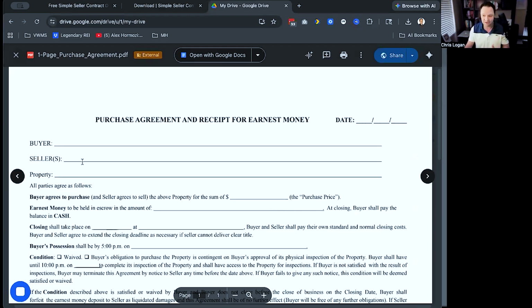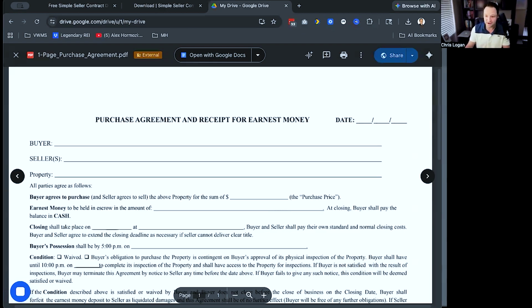Next, we have our buyer and seller fields. Buyer, that's you or your LLC. Seller, that's whoever owns the property. It's really important that you get this field accurate because if multiple people own it and one doesn't sign, you don't have a deal. So to prevent losing deals, make sure that this information is clear and you verify ownership, whether it's in public records or on a software like Deal Machine or PropStream.